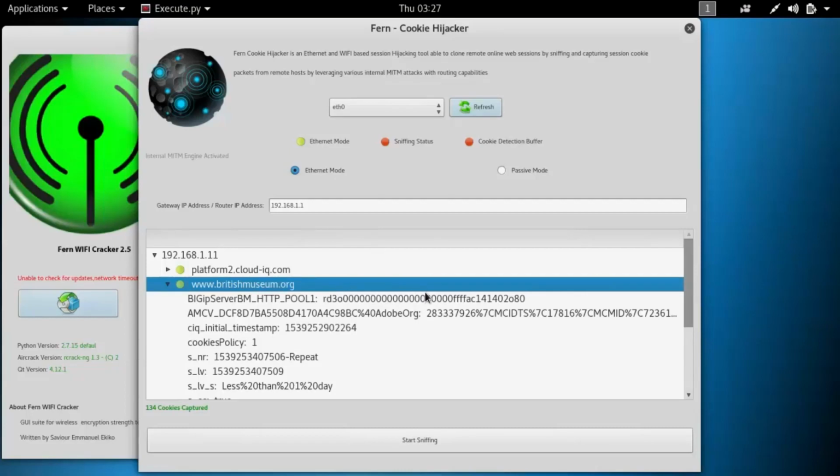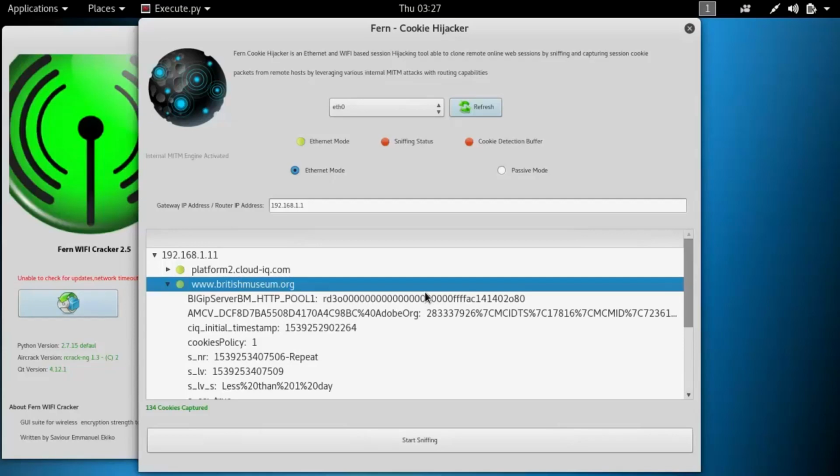Fern Wi-Fi Cracker is just another way of doing what you've already been learning to do if you've been following this module's videos in order. But in my opinion, it isn't the better approach because its functionality tends to be very spotty, and because all you can do is a direct brute force attack, which, quite honestly, is the worst way to crack anything and should always be your last choice, because in reality, it's always going to take about 10,000 years unless the person is very, very dumb about their password.